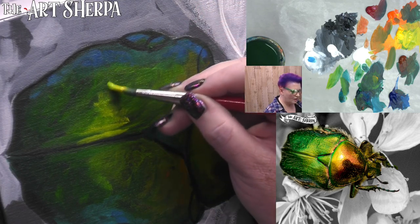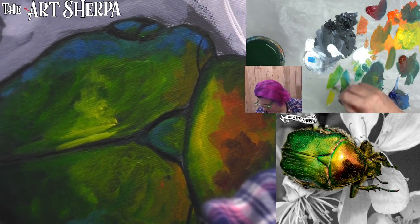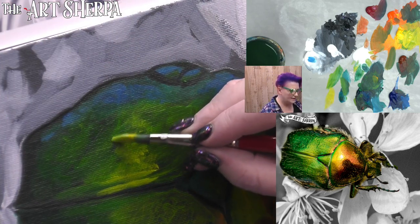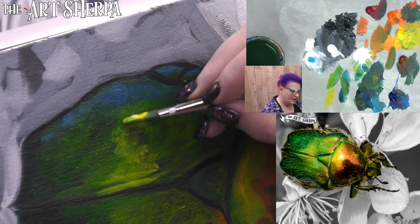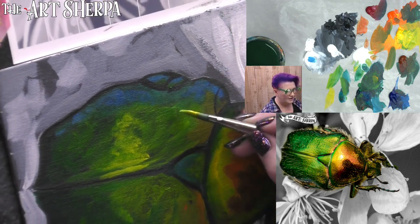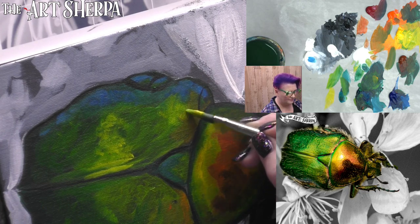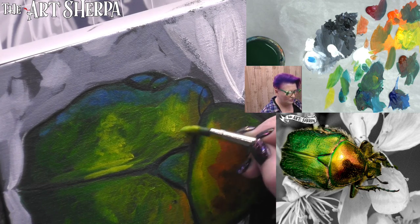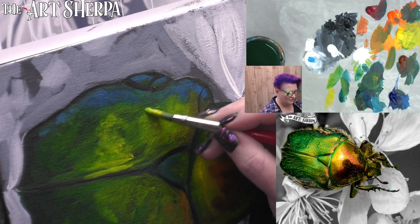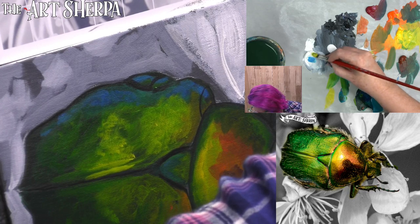Glazing liquid is really helping me because there are a lot of methods of blending. There is wet into wet blending, where the paint's still wet. There's dry brush blending, and then there's glazing. And then there's also color theory, which does some cool blending effects if you need it. There's a little hot spot of yellow right here, so I'm going to start talking about that through here. I think it kind of comes forward a bit. There we go. More yellow, and this time a little bit of white.